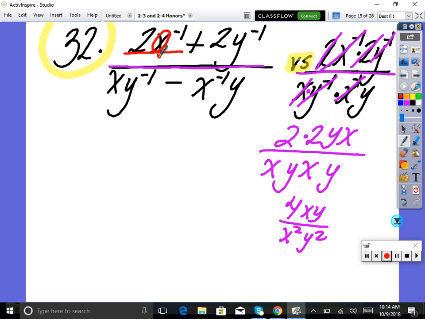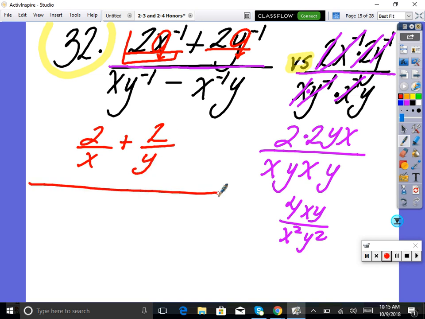So just say, I'm going to fix this right here. So wouldn't we take our base and flip it? Like we just saw in the last example. So just that piece, yes, is 2 over x. Then we still have our plus sign. Now just fix this piece. Flip that down so it would be 2 over y. Then we have our big division sign. Now we can't flip it up because that's a subtraction sign, but we can flip it down here. So then we'd have x over y. Minus, we take this, flip this base down, so y is on top and x is on bottom.